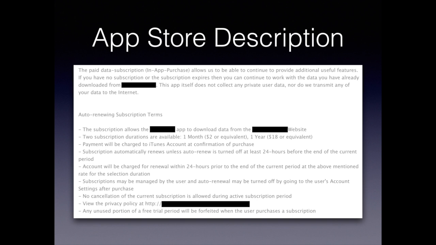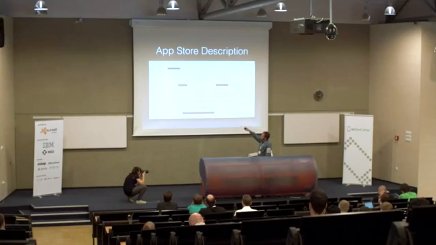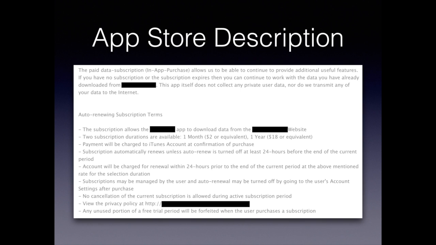And this is how my App Store description looks. Of course, there's some description at the top about what the app does, but you see here things like these auto-renewing subscription terms. You can actually type in a few words like that on Google, and you find all the other apps that have auto-renewable subscriptions also have a kind of similar text. And all the points except the first two are actually text that Apple provided in the metadata rejection, which they sent me also, saying you should put in this text.